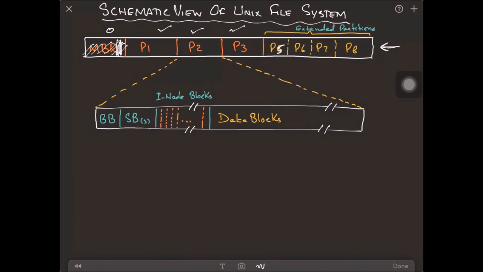In this partition, gentlemen, there can be a lot of data blocks. Every file can be composed of at least one or maybe many data blocks. After these data blocks, you can see a lot of inode blocks as well. Every file has one inode block associated with it and an inode number.